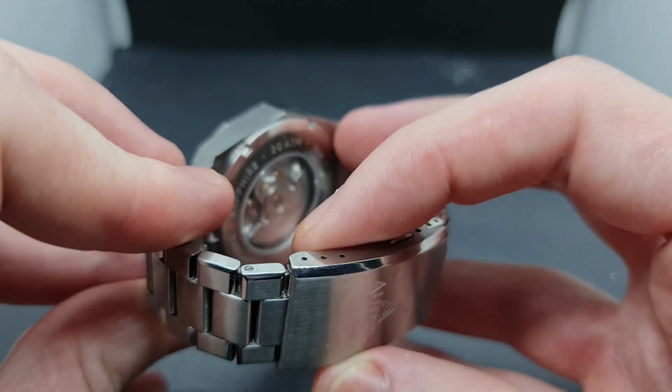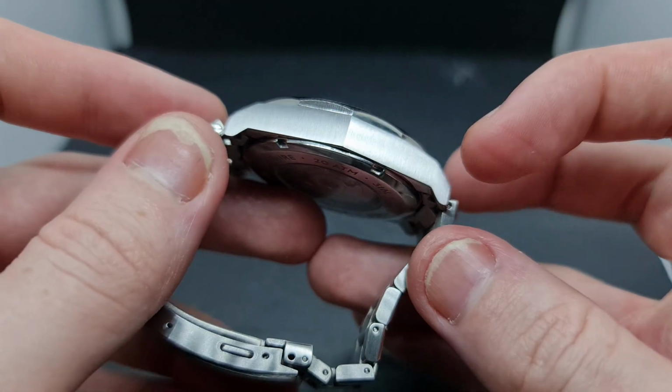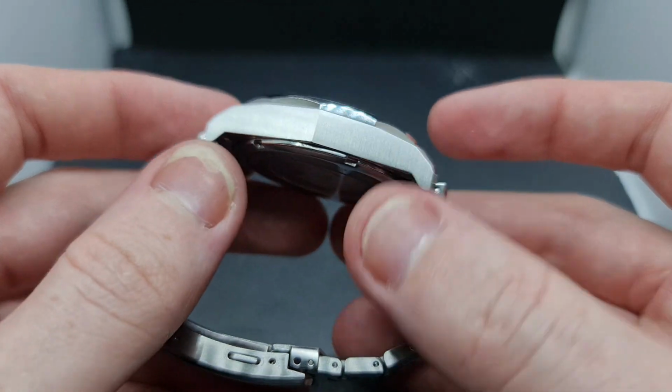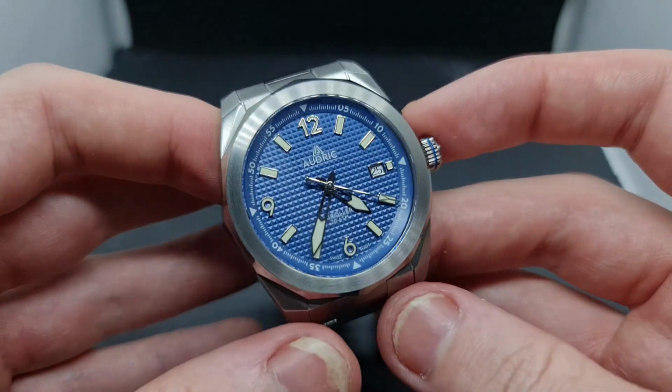We do have screw links in this one, which is a nice piece of quality. Something that we are coming to expect from micro brands now is those screw links. That's a sign of quality through your bracelet, really.